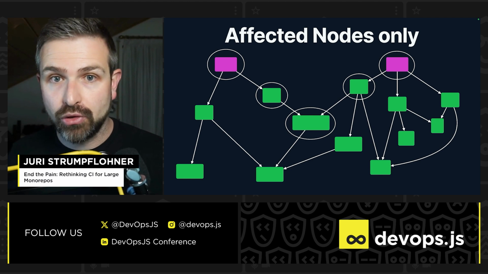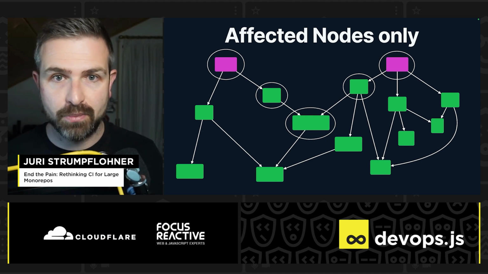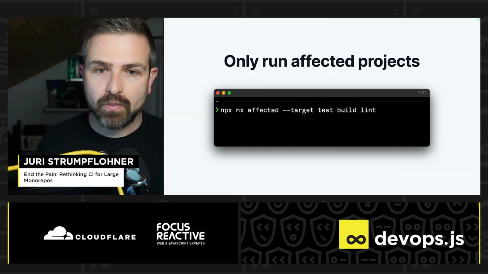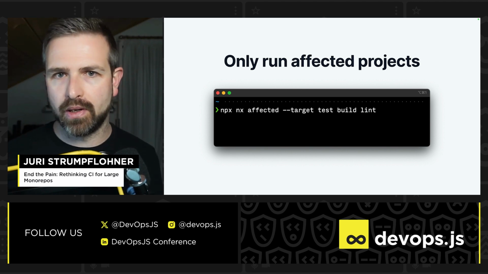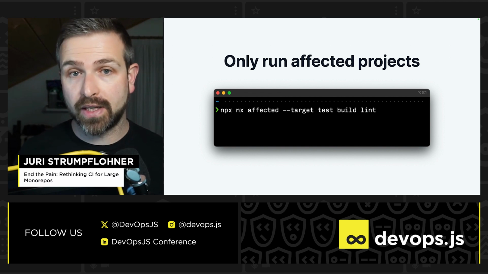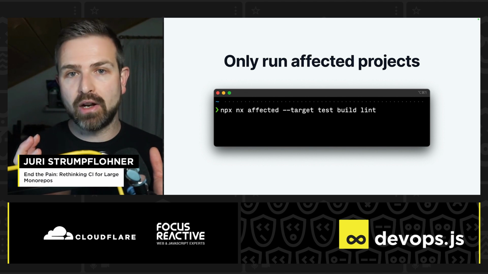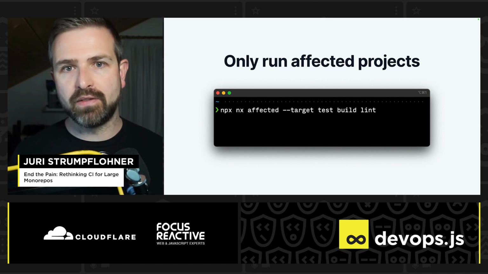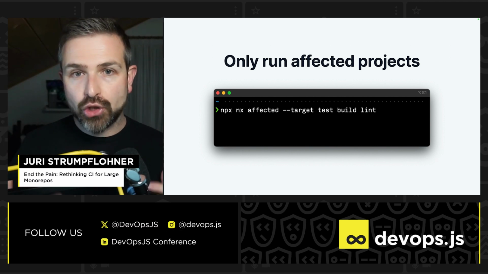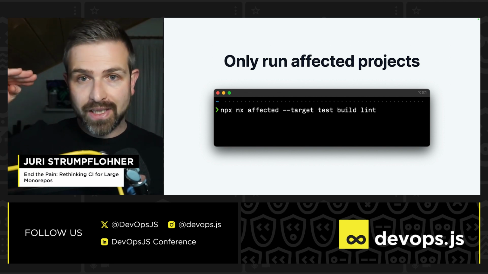Potentially we may need to rerun, because otherwise maybe we introduce some breaking change and they don't build anymore, or the tests don't pass anymore. So we need to adjust that. With such a mechanism, which we call affected, because it's literally a command that you can run, nx affected, and then you give it the targets for which you want to calculate those affected nodes, we have the ability to run just a subset of the entire amount of projects that we might have in a monorepo on our CI system. And so you can already see these are some considerations that should play into our CI configuration to make sure that the curve we have seen before stays as low as possible.